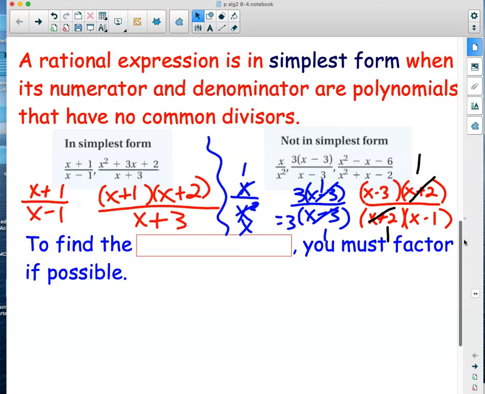So we're talking about how do we know what's in simplest form. And it really goes to, can we factor it or not? If we can factor it and see the multiplication, then yes, we can cancel using division. So to find those common divisors, we have to factor. And like it says, if possible. Back when we were doing our factoring in first semester, every once in a while they'd throw one in the homework that said not factorable, just to make sure we were checking for every possibility. But because this assignment is about factoring and canceling, you should expect that a lot of these are going to be factorable when you do them.